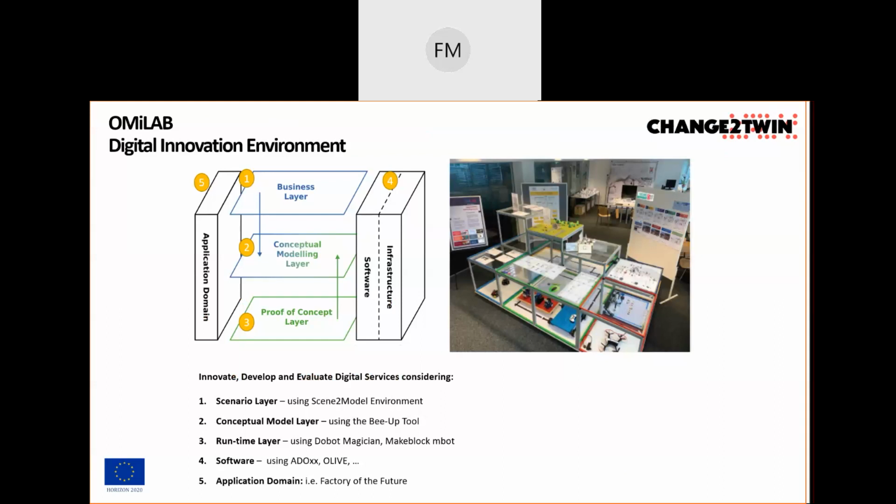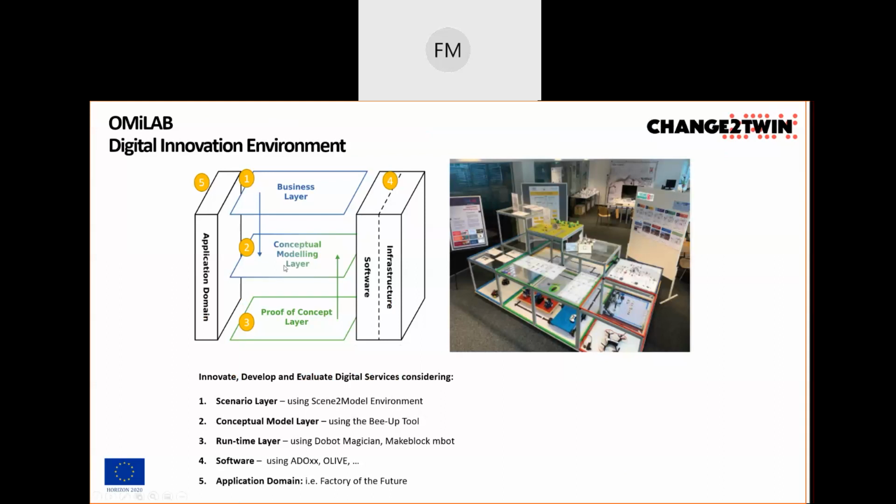The whole idea is that we have a lab. We see here the pictures, and I will also show you the video afterwards, that considers the full journey from a business layer, to understand what the actual need and requirement is, to a formalization, what we call the conceptual modeling layer, and down to a proof of concept part, where we assess the feasibility and whether things work. Of course, the proof of concept is not a production-ready environment, but it is something to evaluate whether concepts that you have in mind with respect to digital twin can actually run, and that this environment is suitable for the specific need.